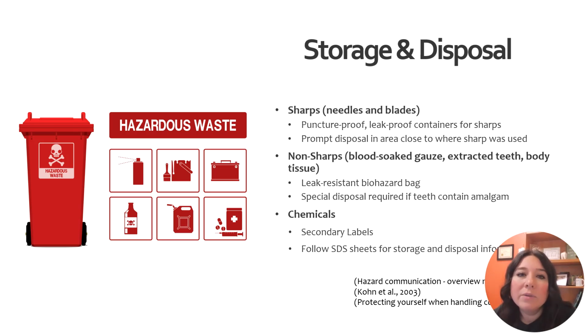A single leak-resistant biohazard bag is usually adequate for containment of non-sharp regulated medical waste, such as blood-soaked gauze, extracted teeth, or body tissue, as long as the bag is sturdy and the waste can be discarded without contaminating the bag's exterior. Exterior contamination or puncturing of the bag requires placement in a second biohazardous bag. All bags should be securely closed for disposal.